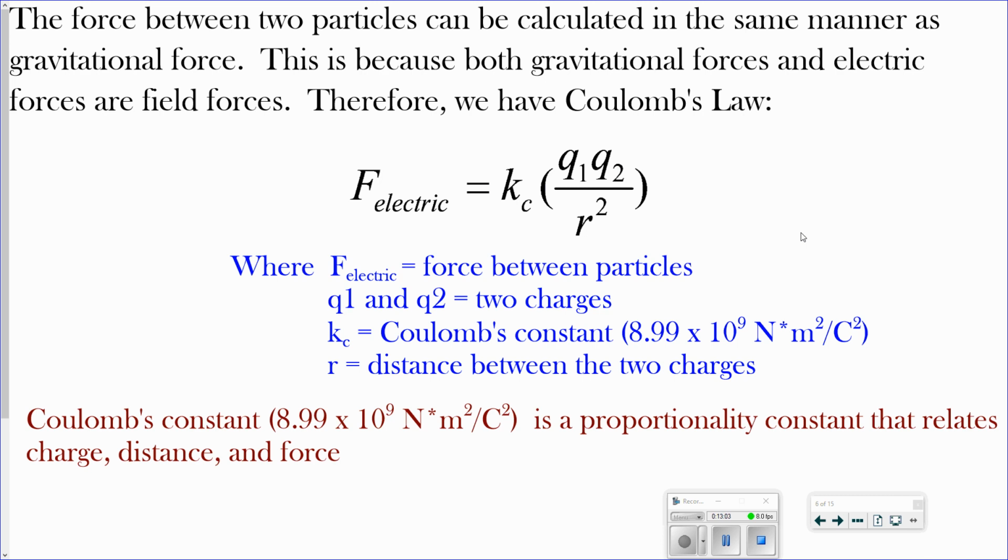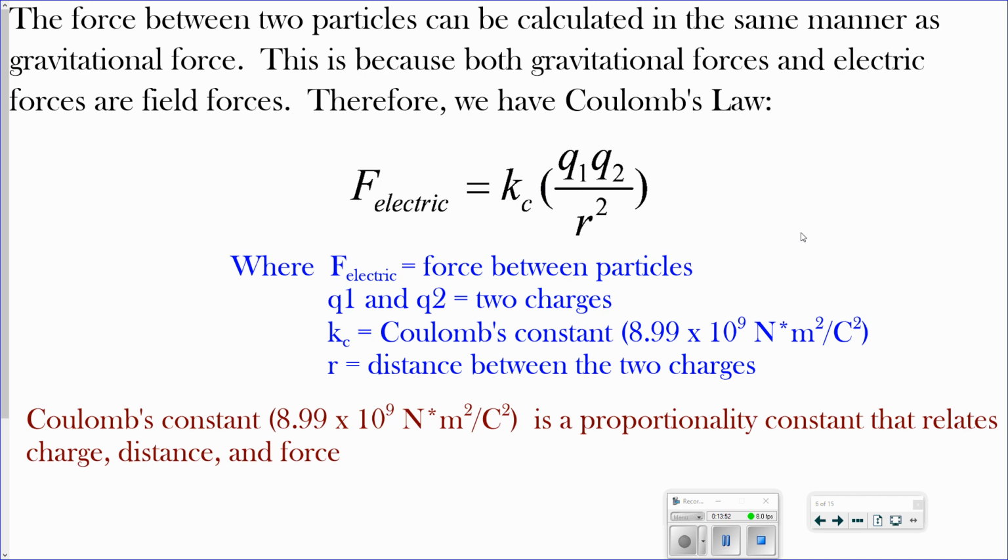So this is kind of a generalization for all field forces. For all field forces, we can find the magnitude of the force if we know the magnitude of the masses or the charges, and we know the distance those are away from each other. Field forces all follow the same general rule. And it doesn't matter if I'm on the atomic scale, really small, or I'm in the universe and I'm trying to figure out the force between the sun and the next closest star. The relationship's still the same, just the constants are different, and the size of the charges or masses are different.